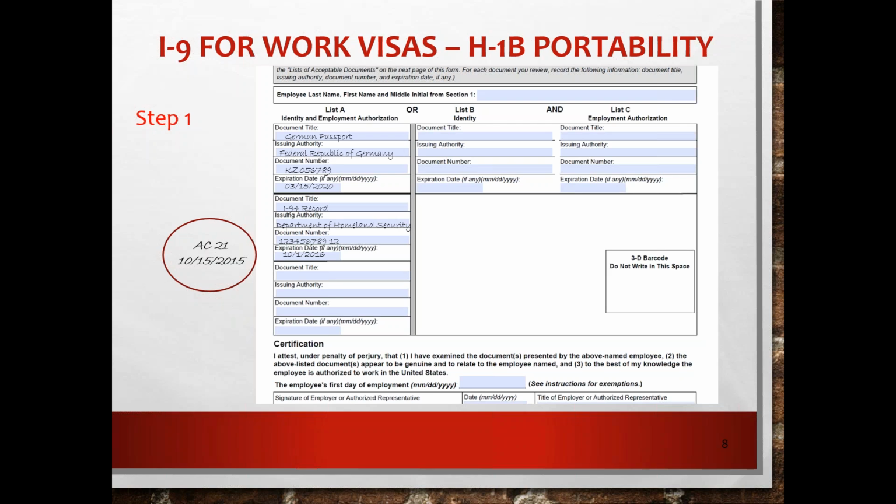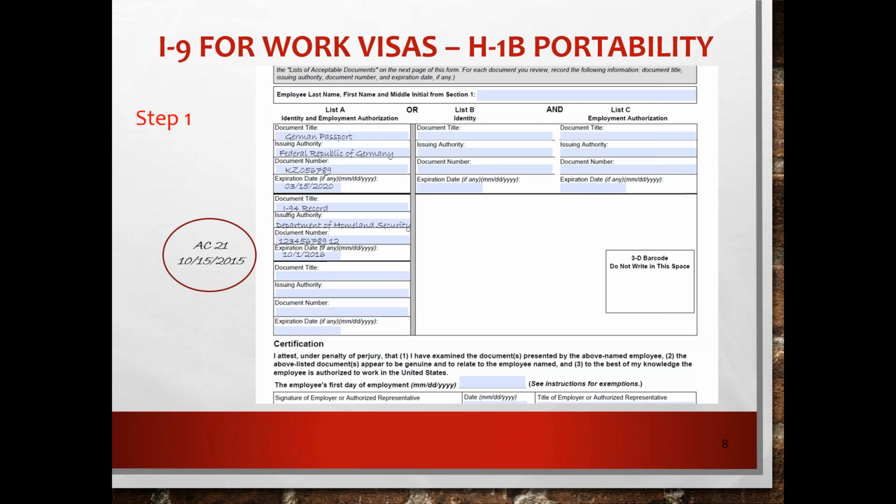If you have a work visa holder who you've sponsored to work at your organization, you're going to follow the process that I just went through. And that I-94 card that was issued to them is going to be the one that you requested in your I-129 petition. And your employer name is going to be on the I-797 approval notice. So you'll be pretty intimately familiar with that one and follow the procedures that I just talked about.